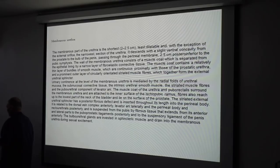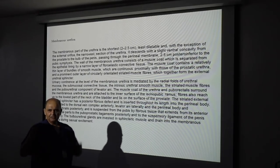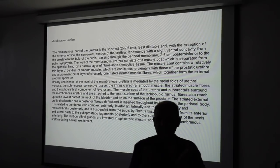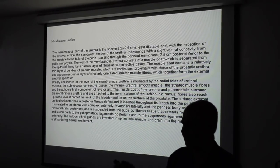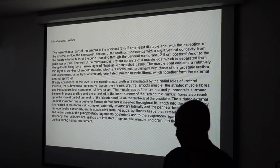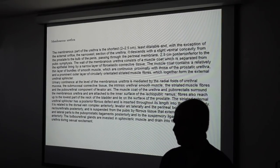Now I'm not concluding here. I want to go back, but I think we have covered that part. Now I hope you can figure out yourself. Detrusor, smooth muscle, the detrusor contracts, the external sphincter gives way. Internal sphincter contracts, external relaxes, the urine passes out, and vice versa. So that is the nerve supply of the bladder. We talk about the bladder neck, so that is what we need to know.